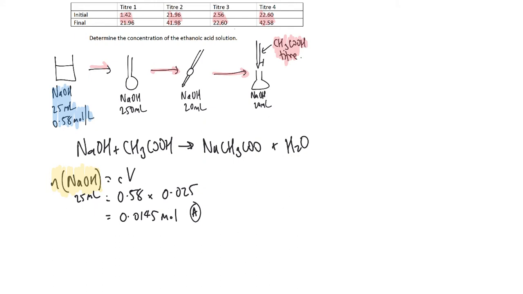Of a variety of other names that you can use, like the original sample, so on and so forth, or the standardized sample. So that's the number of moles in there. Now we can work out the number of moles of NaOH in the 250 mils, or you could have said in the volumetric flask. If we need to know that, we have to remember that when we dilute something, we keep the number of moles the same. So the number of moles in 250 is equal to the number of moles in 25. However, we are going to have a different volume and different concentration.